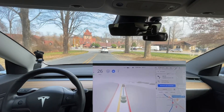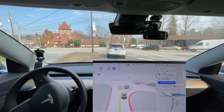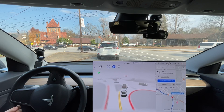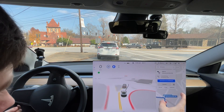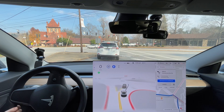We have this intersection again to deal with. Last time we went through it failed, and the first two times it succeeded. Don't do it — it's trying to go around this car. I have to hold the wheel to make sure it doesn't do that. This must be the fourth time we've done this route. The first two times it succeeded at this weird intersection going in and back to the left. I was really surprised the first two times that it succeeded; the third time it did not.